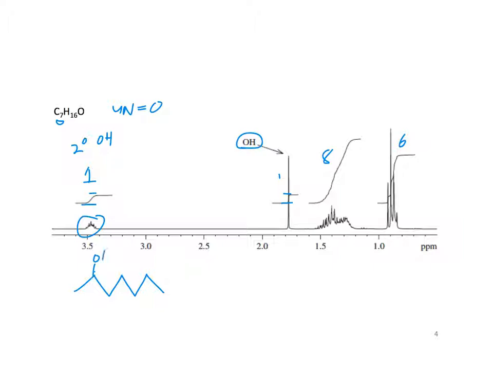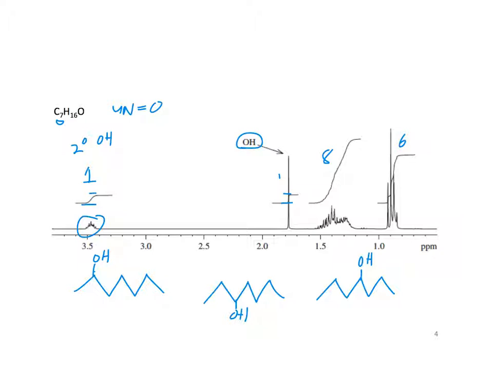So we could have it here, we could have it here, or we could have it here. It kind of looks like a hextet, but I'm not entirely sure. That 3.5, it's kind of hard to say. I'm not sure I trust that completely.